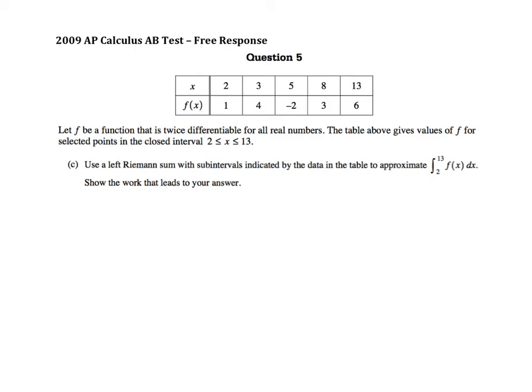Okay, for the first video, I didn't have the right document pulled up, but now we are set and I've got the rest of the pages that you have. So this is the fourth question on your Riemann Sums review sheet.